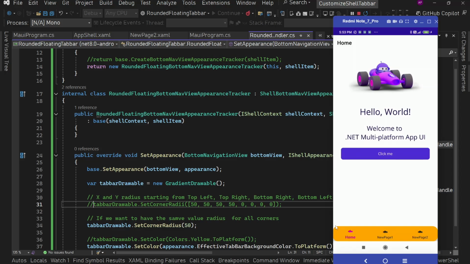Now if you see, we have the same radius for all corners, right? If you can see it here, here. So this is how we can have rounded corners for all the sides, two sides, or one side, or any corner. You have complete control over these things, where what corner you want rounded and all.